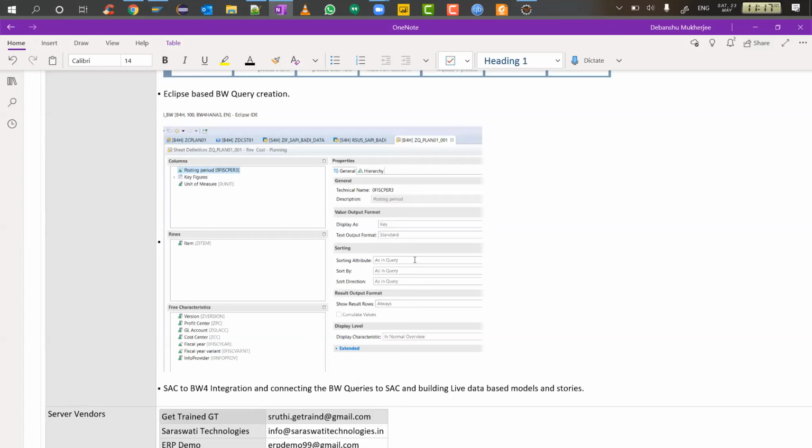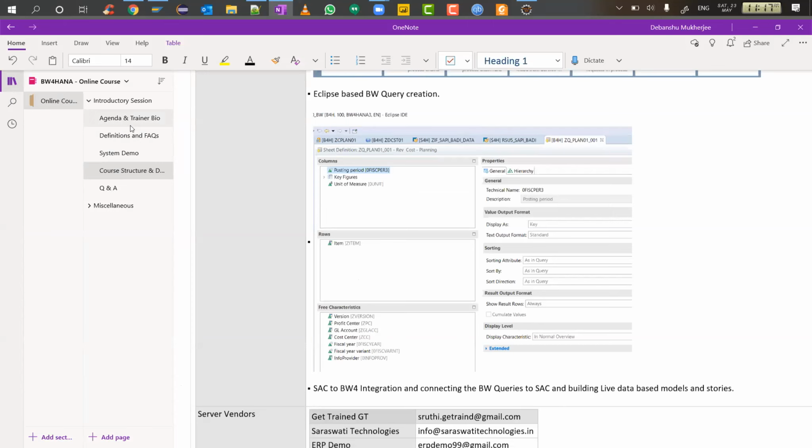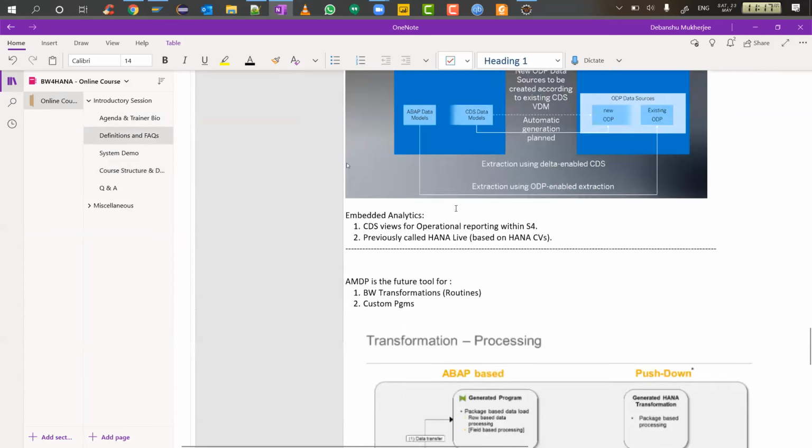I think it's an ABAP CDS view, where if I use the analytics annotation, then I can make use of it in BW. If I don't use the analytics annotation, then it can be used through Fiori elements. We can create some operational reporting, OLTP kind of reporting, and that is also called VDM, right? Virtual data model, right? Yes.